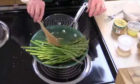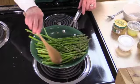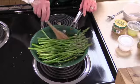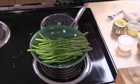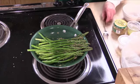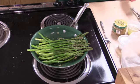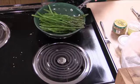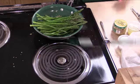It would have been nice if... You want a bigger one? What I think I'm going to do is break and maybe cut those up like I normally do with my asparagus, so that they're pieces. So let's break, and I will fix these differently.